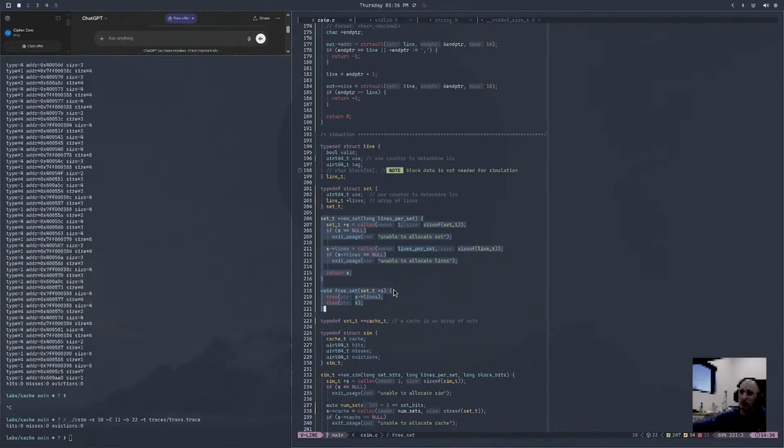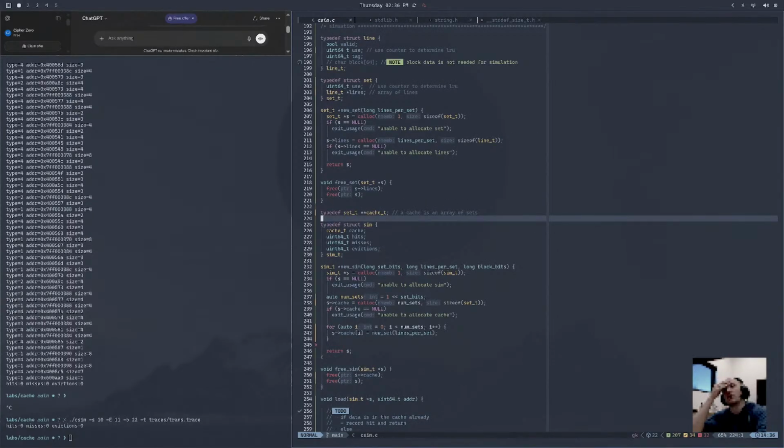So already, as far as locality, it's not taking advantage of a lot of the locality stuff. But it's a simulation. It's not really high performance here. So then we have this A, which is a pointer to a bunch of pointers to sets.